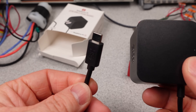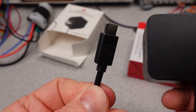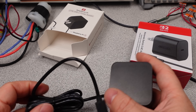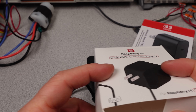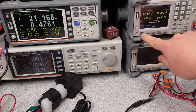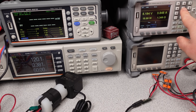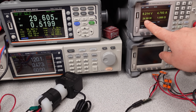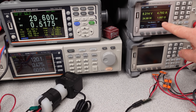These mean the device went through some compliance testing and materials verification so that they fail and operate safely. It doesn't mean they are good for performance. The other mark, which has an EU counterpart but no one seems to talk about, is the six in a circle. This does mean the device meets some minimum efficiency and a maximum idle power consumption criteria. The Pi adapter has these marks, of course. The adapter stops at 15 volts for the output, but it does have a 12 volt mode, so that's welcome.